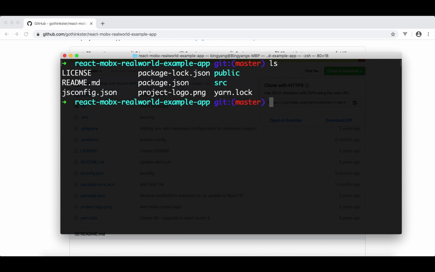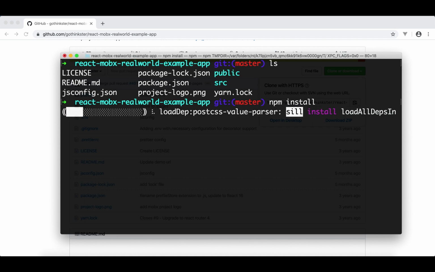All right, ls, we have package.json, but right now we do not have the node_modules directory. So what I'm going to do here is type npm install. This time, I'm not going to specify any package name. If you simply type npm install, this will trigger the installation of all the packages that the author specified in package.json's dependencies and dev dependencies. So if you press return, it starts downloading.